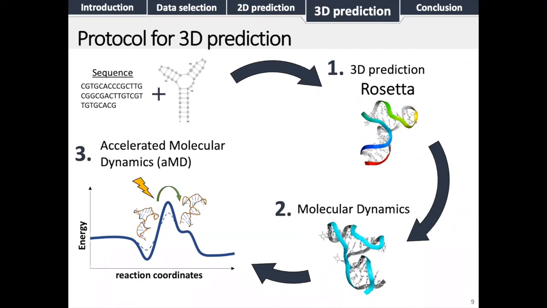Here, for example, this structure was trapped in this local energetic minimum, and it escaped thanks to an energetic boost. So we have a complete protocol for the 3D prediction, and we applied it on two different structures to see what is going on.